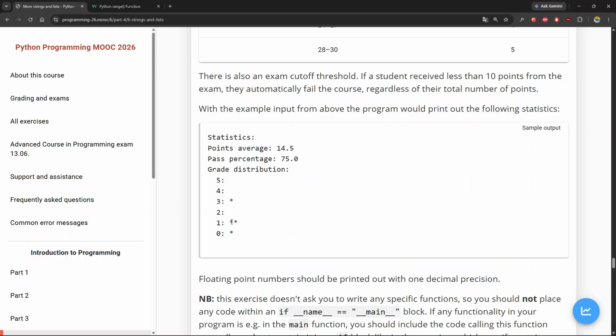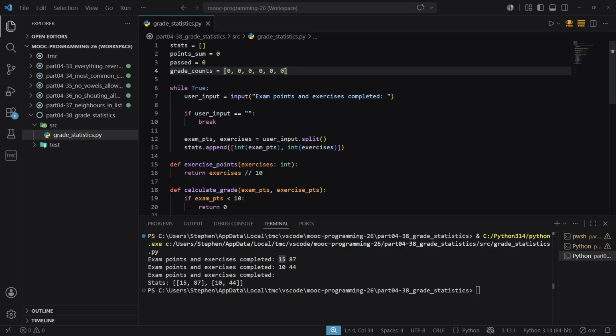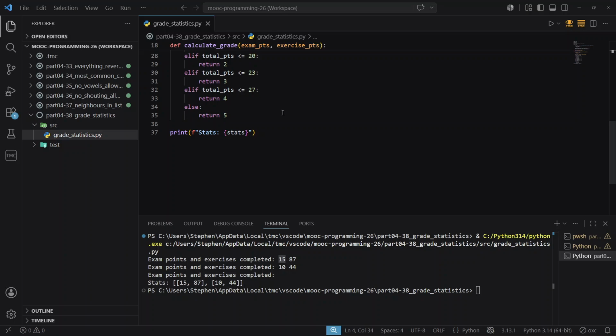And then 2 asterisks here for how many students got a grade of 1, and so on and so forth. But as you can see, there's 1, 2, 3, 4, 5, 6 indexes, right? We start counting at 0, even though it goes up to 5, but this will be 6 lines printed. So that's why we're initializing each thing here as 0. And then, based on the amount of grades returned, we're going to populate these values accordingly. All right, so hopefully that made sense.